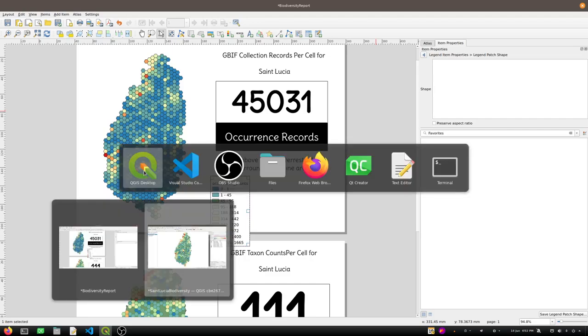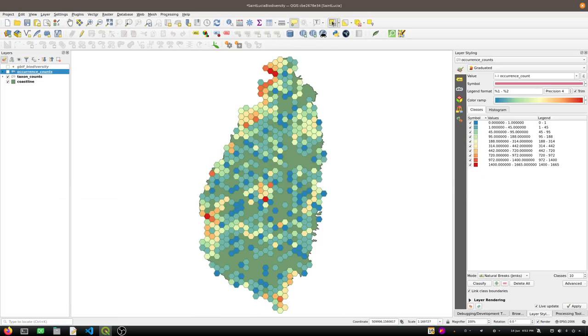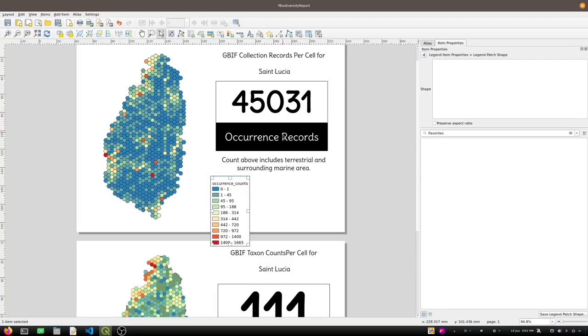So I'm going to go back to my main window here, select one of these polygons. Let's make sure I'm on the right layer there. Copy that to my clipboard, and then go back to the window here, paste it in, and then just strip out everything except the polygon that you can see over here, and the bit after the polygon also needs to get stripped out. Okay, and so what that will do is change the icon next to each legend entry to a nice polygon shape.